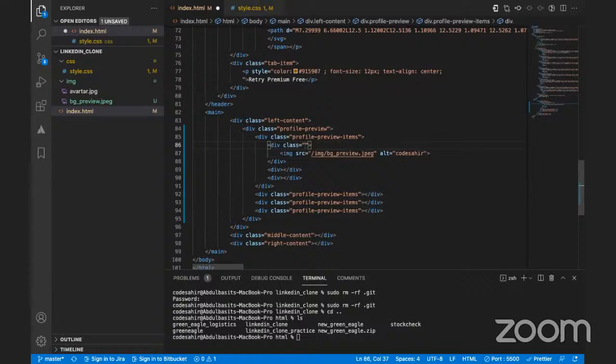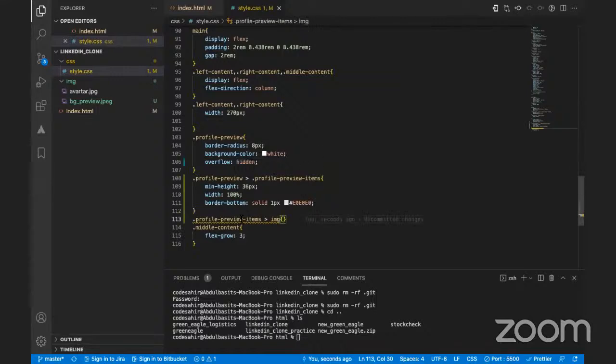We could call it BG holder. So we could call it BG dash holder, right? So we could actually target this particular class and work on the properties. So BG dash holder, that's a new class we're going to create here. Go back and target that BG dash holder. So we might not need to do this immediately now. Sorry. Let's provide the height first.